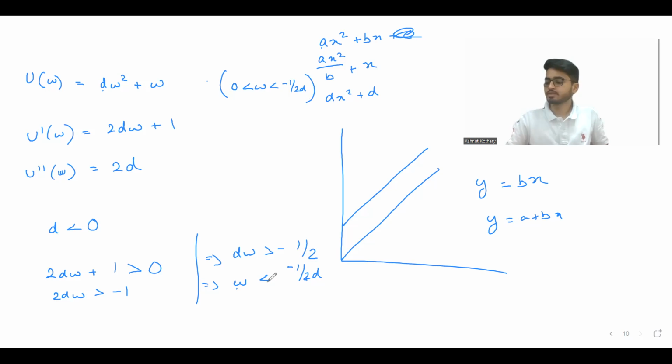Here everyone forgets how this is becoming less than, because here it is greater than, since d is coming out to be negative. The moment you are multiplying or dividing by a negative number, the inequality sign should reverse. So this utility function can only model as long as wealth lies between the values 0 and minus 1 by 2d. If there is any other wealth, then this utility function cannot be used for a risk-averse, non-satiated investor.